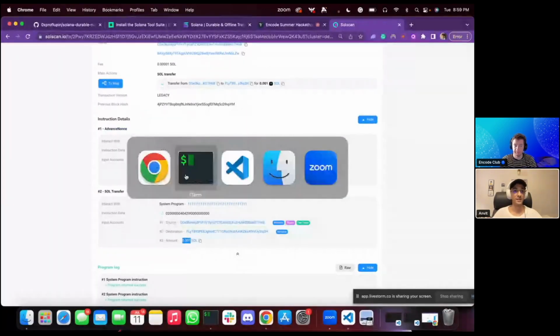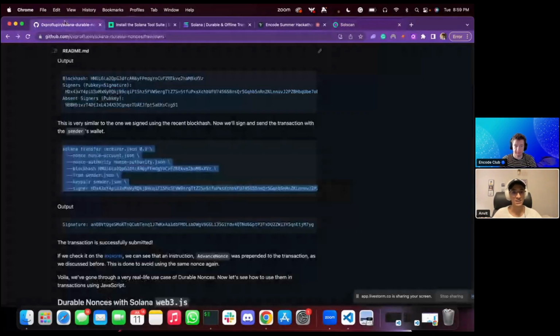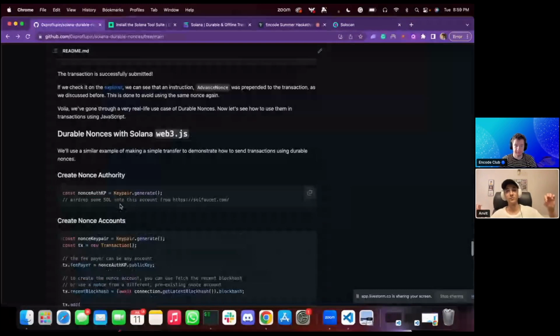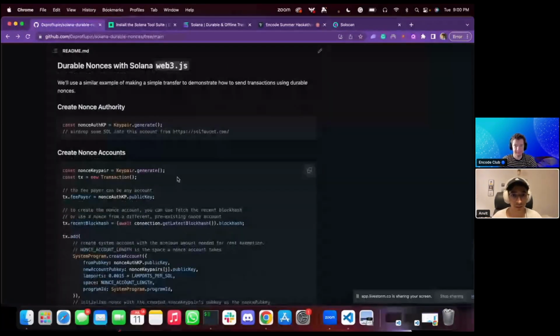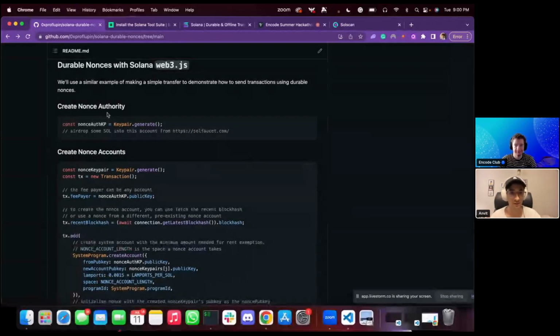Okay, perfect. So this was a very simple run through of what durable nonces are, and we've gone through the basic CLI commands as well. It's really fun. You can play around with it after the presentation as well, and get a good feel of what durable nonces are. And you can also do that in an offline setting. That's one very unintuitive thing, but you can actually do that. Okay, cool. So we've gone through 30 minutes, so we have a bunch of other things that I need to discuss.